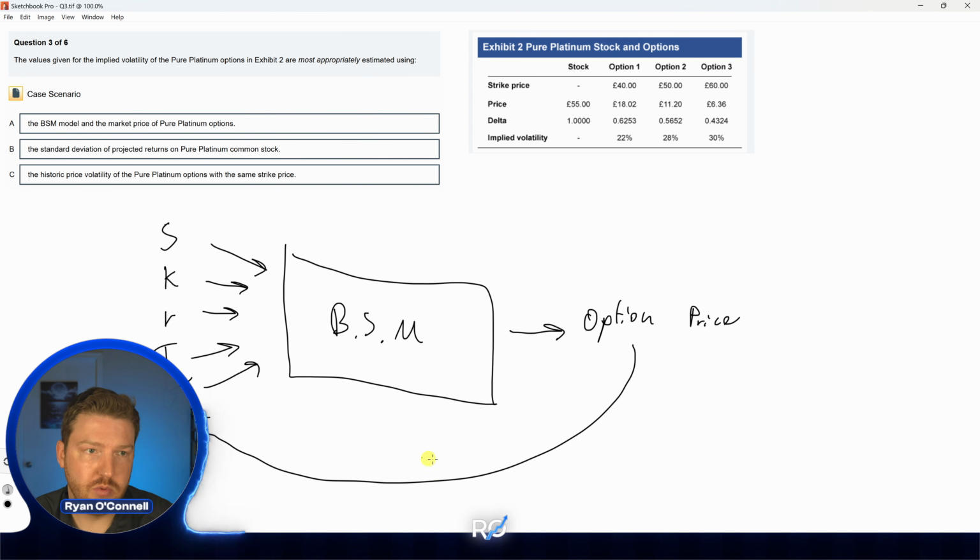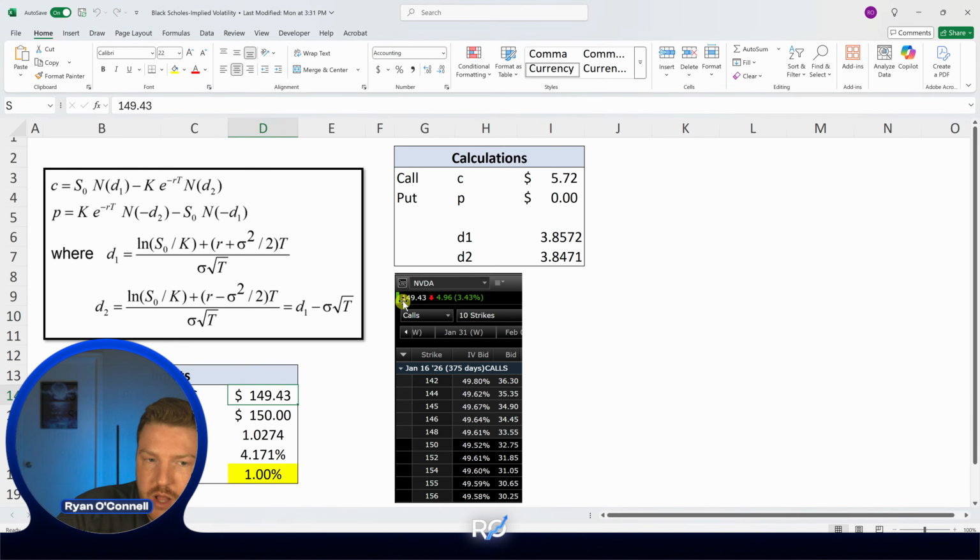So let's go through a really quick example of how we would figure out the implied volatility. This is a real life example that I took from Fidelity's Active Trader Pro, where this is NVIDIA, and NVIDIA has a whole bunch of calls that have 375 days to expiration and a whole bunch of different strike prices. We'll see that there are different implied volatilities at the different strike prices of the options. This would be the implied volatility of the stock NVIDIA, not necessarily the options.